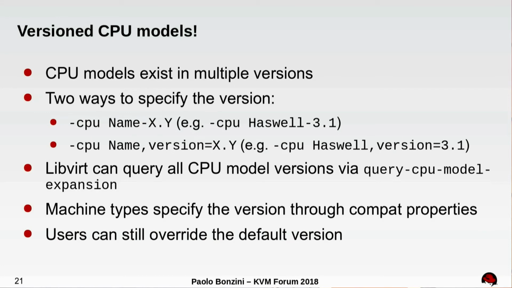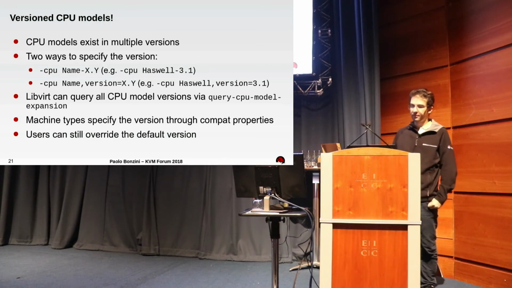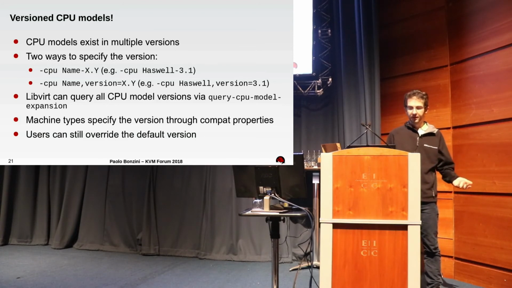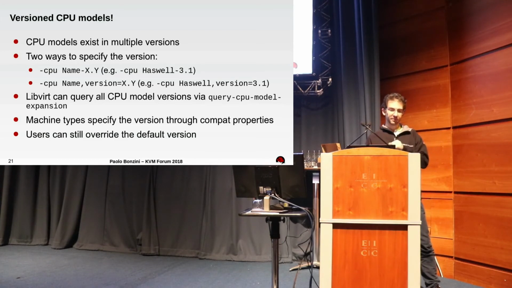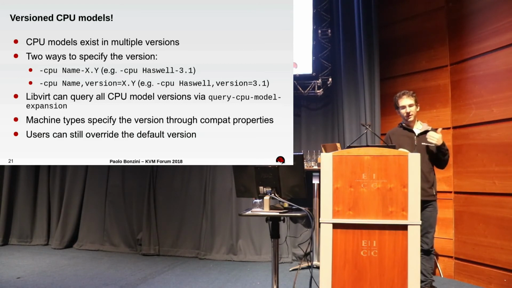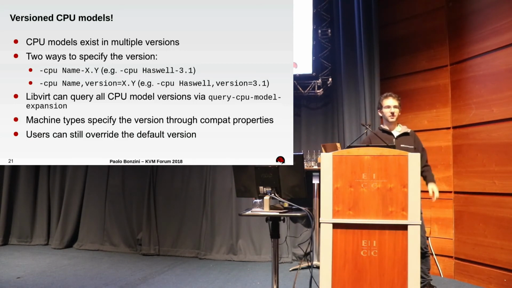And this is really the last slide. What we're planning to do is to add versioned CPU models, something like Haswell-3.1 for QEMU 3.1. It will also be accessible through Haswell, version=3.1. This way, libvirt can know about Haswell-3.1, but machine types know about the version property, and they can specify it through a compat property. And if you have just -cpu Haswell, the actual version will depend on the machine type. The good thing of this is that libvirt has a way to query it, and especially has a way to store it and preserve it across live migration.